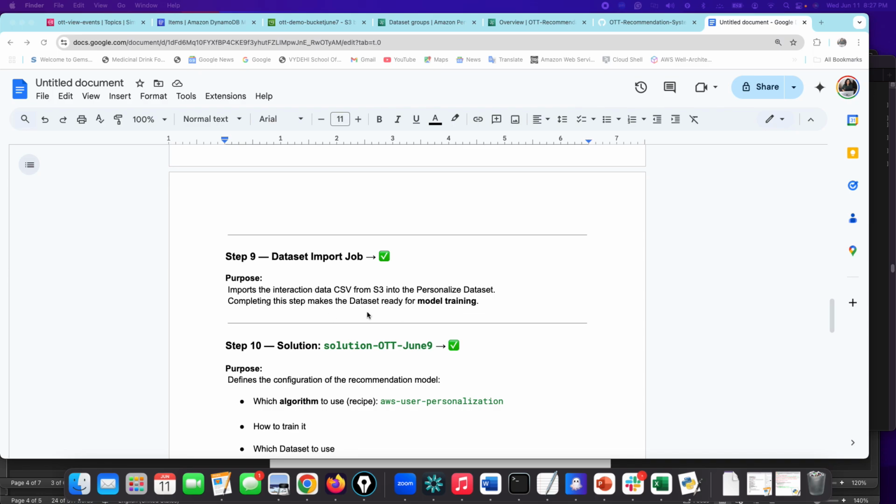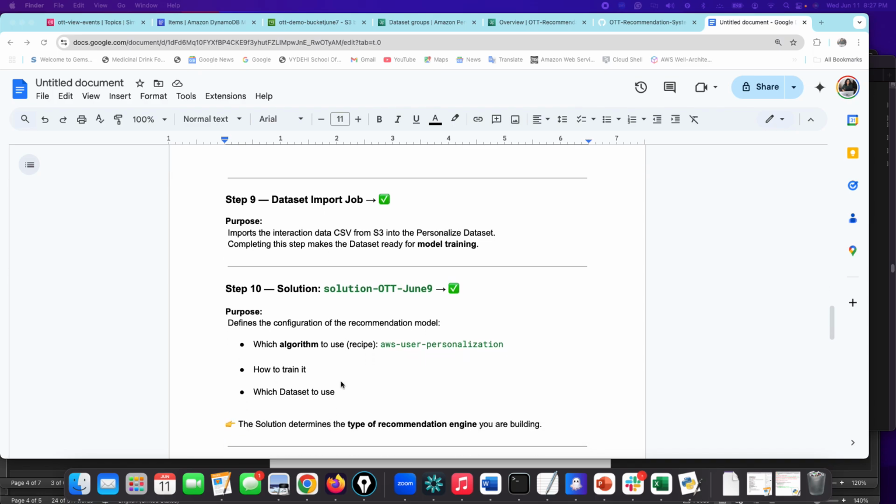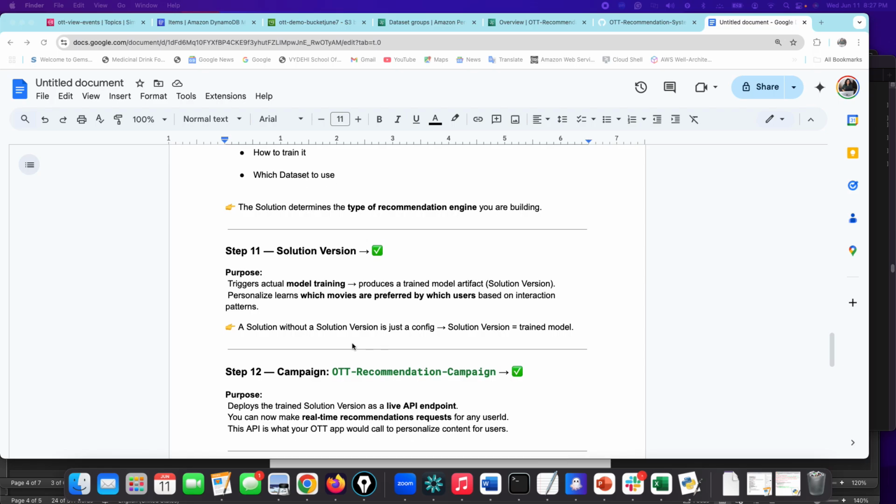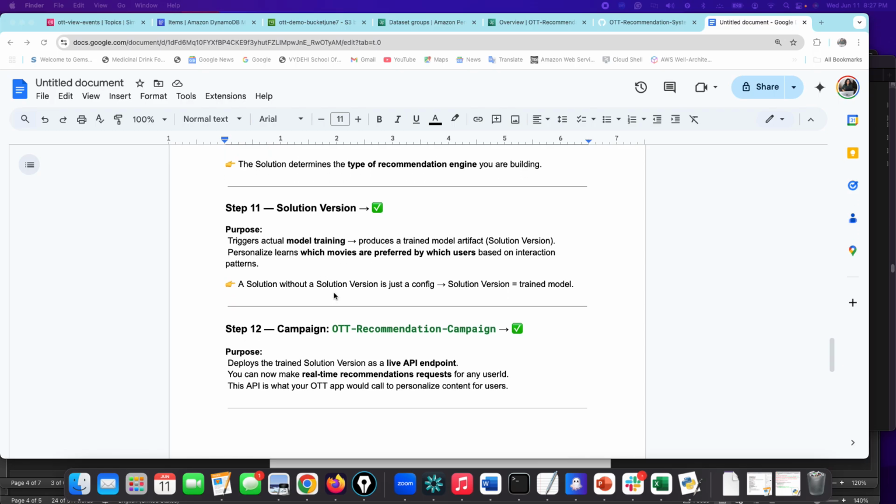So here the dataset is ready for model training, and then in step number 10, we would define the configuration of our recommendation solution, and then finally the solution version. So if I show you step by step, let me show you.